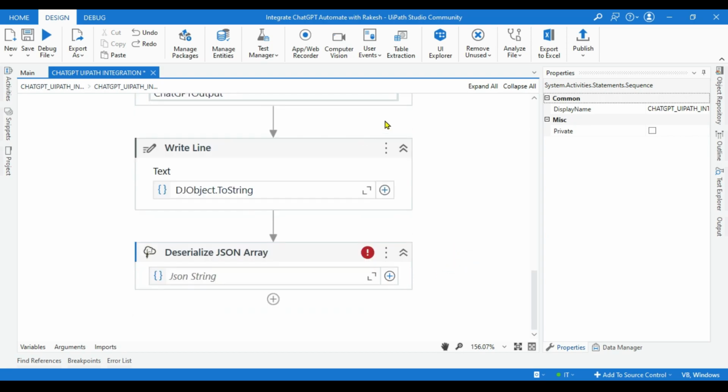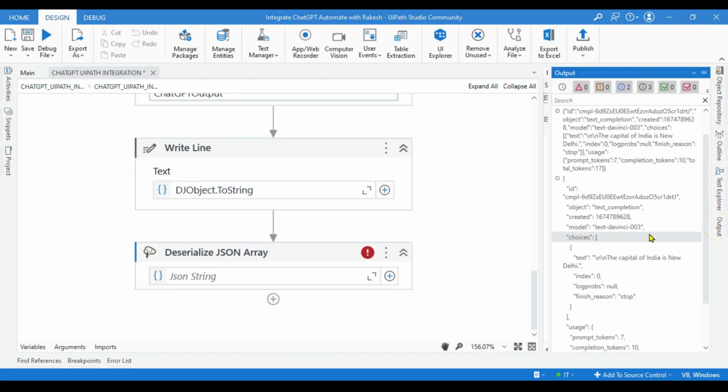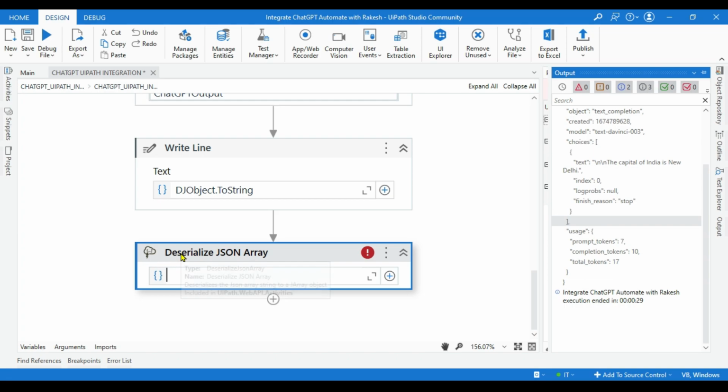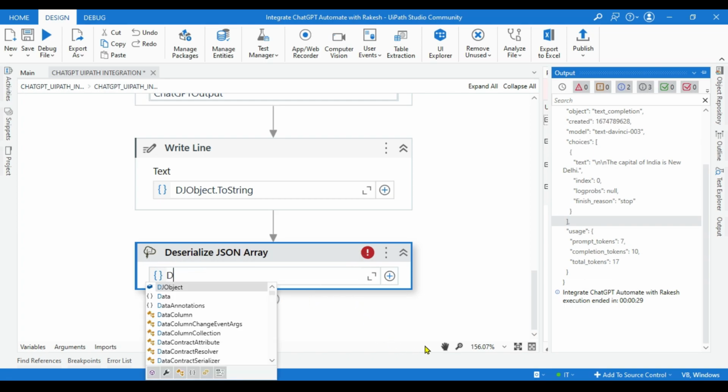Okay. Now always have a focus on how the array is written. If you see, choices is the word which contains this array and there are some values inside this array. Inside this Deserialize Json array activity, we have to pass that choices.